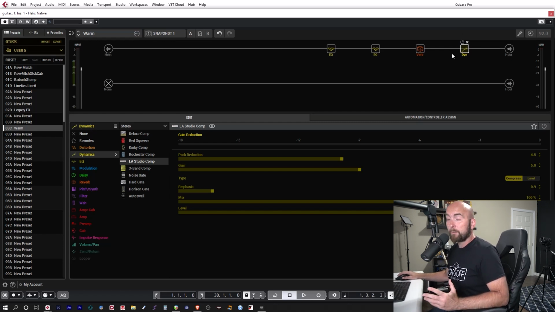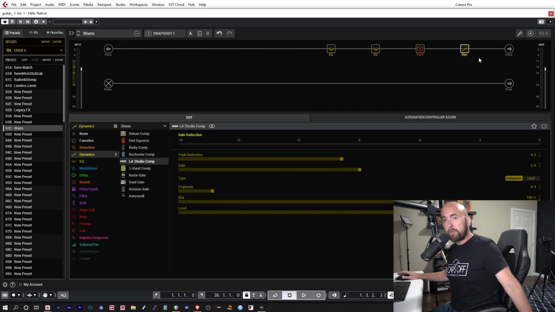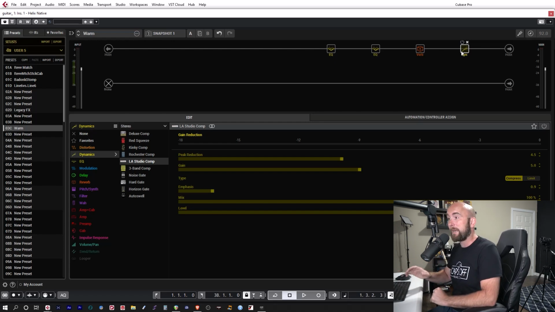But you will see that under normal circumstances, if I had not used the compression going in and recording that onto tape, I would have absolutely added a little bit of LA Studio Comp in the same way I did with the sound coming in. Just 2 dB, 3 dB of compression, very subtle to get some of the character from that compressor. But since I have that, you'll notice I have that bypassed on all of these tracks.